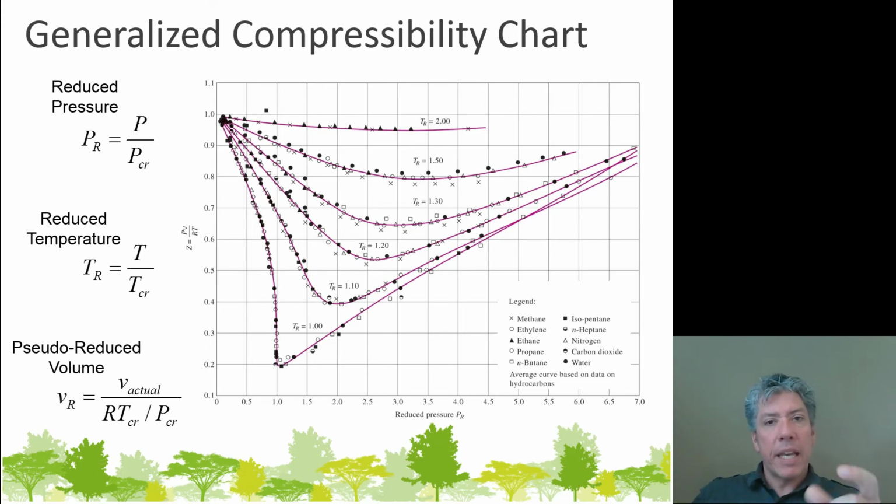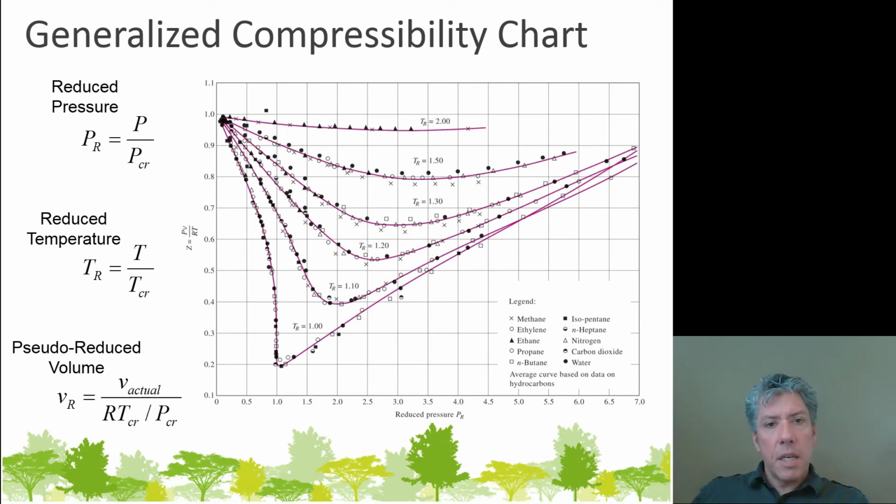Okay, but if I give you the actual specific volume, I can give it to you in a tricky way by giving you the volume of the system and the mass in the system, expecting you to take the ratio of the total volume to mass. But if I do that, then you can calculate the pseudo-reduced volume. Now, it's not shown on this chart, but there are lines of constant pseudo-reduced volume as well on the actual chart we'll use in just a second. I'm going to show you the chart.